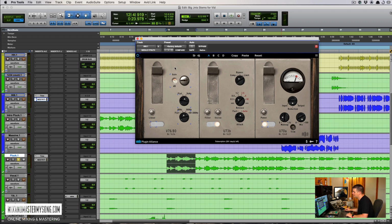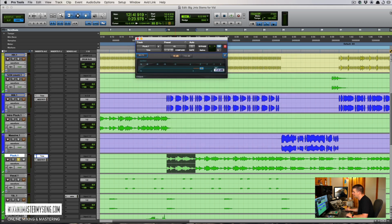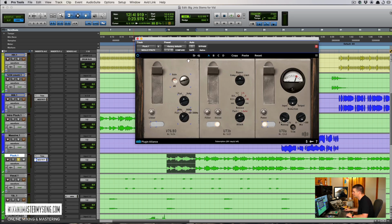And this is what I mean by wanting the input. We can't compress any harder now because this thing's already cranked, right? So in order to get this thing pushing more, I have to turn the trim up. And that's why I was saying it'd be nice if they had a trim pre, because it seems like you've got to hit this thing kind of hard to really get it to move. I mean, this level's not super loud, but most compressors I'd be able to hit as hard as I want at this level. So maybe some sort of trim before would be awesome. Other than that, so far so good.